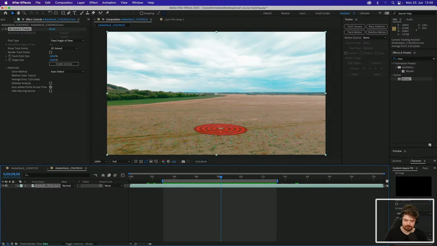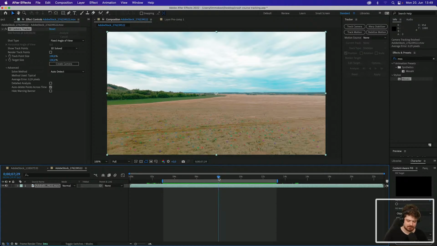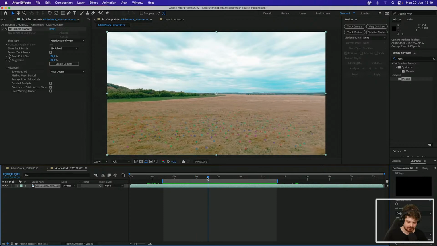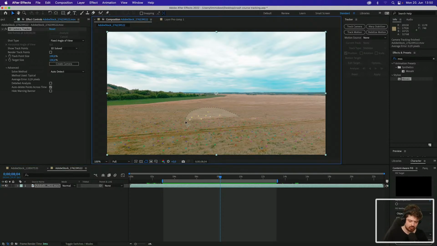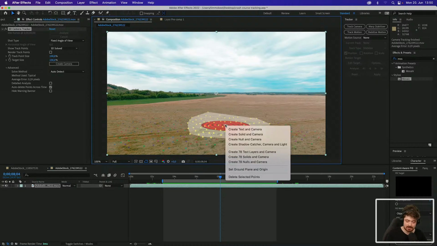I think we should place some text right around, I don't know, here maybe. So I will click, draw a selection on those points. The more the better, because After Effects will have more reference points. And now a target has been placed. I can now go ahead and right click and create text in the camera.